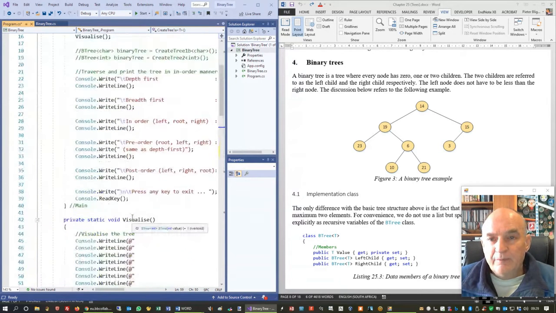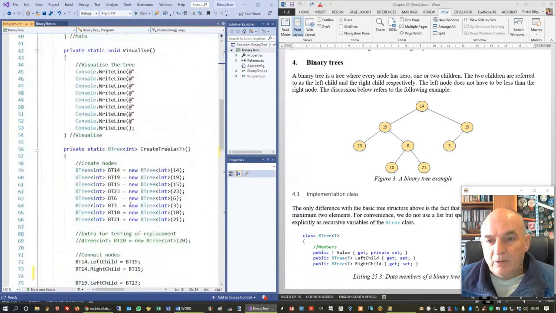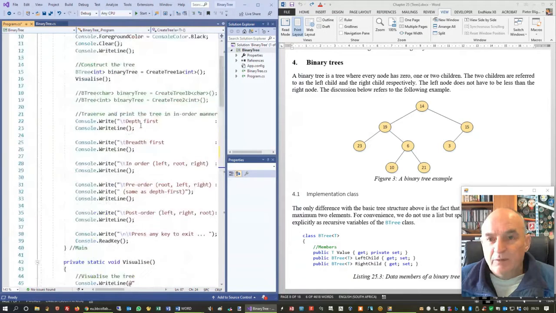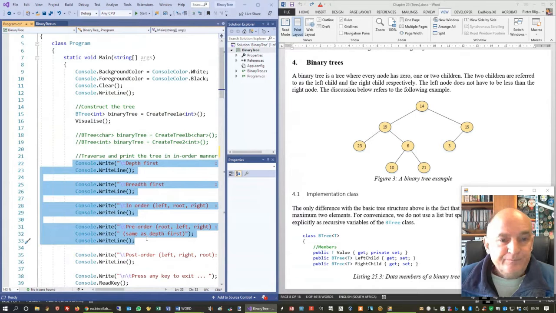So the class user will only eventually just keep track of the binary tree of the root. So binary tree in this case here will be the thing that would have been returned from there. So this will be the root. And from the root, we can go through all the other nodes as necessary with various ways of traversal.